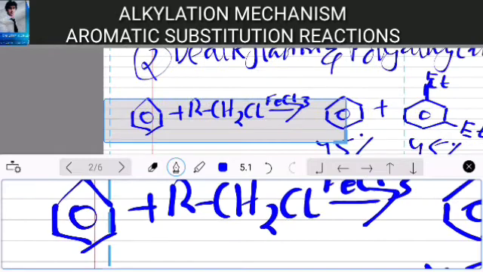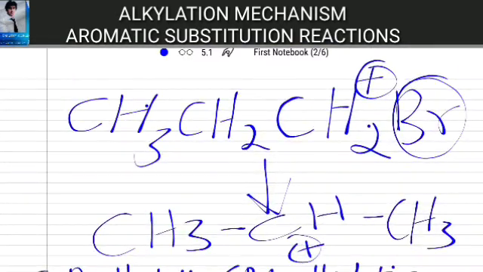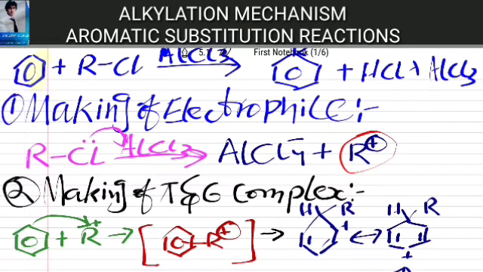So now what are we studying? Today we are studying alkylation, and here is our reaction of benzene with alkyl halide. It is mostly used as an alkylating agent, and AlCl3 as a catalyst, which is also termed a Lewis acid. We can get our product with HCl and AlCl3.